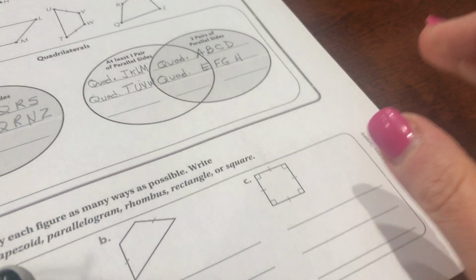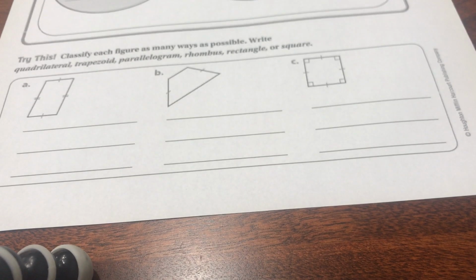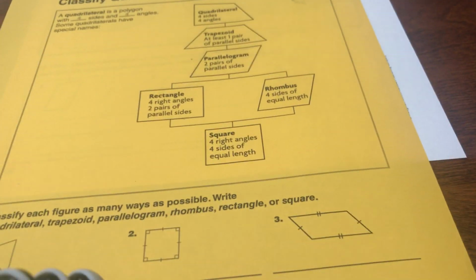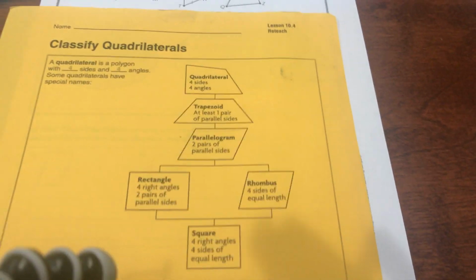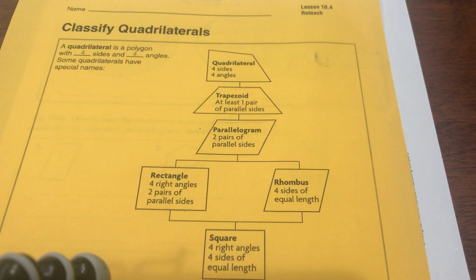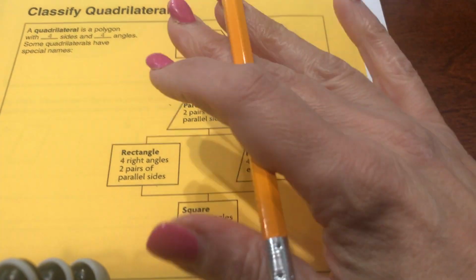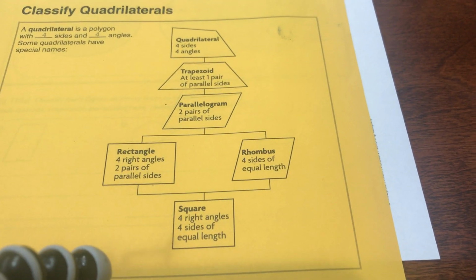Okay. Now, let's look down here. And before we look down here, what I want you to do is go into the math part of your binder and take out the reteach sheet from 10.4. This is probably the best reteach sheet in 4th grade, and I still use this 4th grade one when I work with my 5th grade friends. I think it's great how they have it.